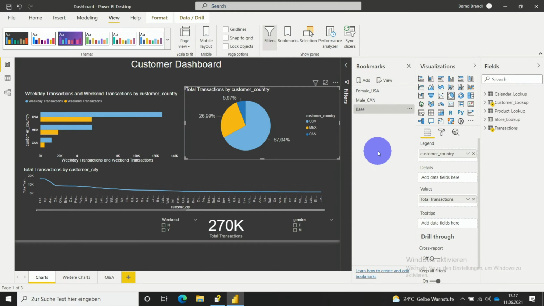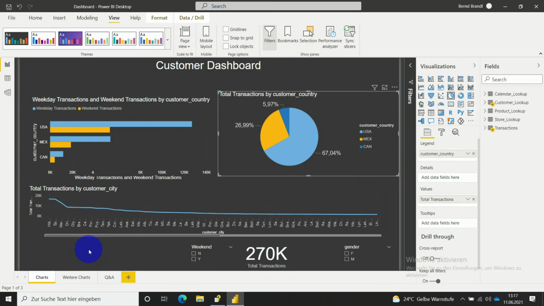Working with this bookmarks list is quite nice, but there are better ways. So I'm going to show you now how you can work with text boxes and shapes in order to call up your bookmarks. We just checked out how we can switch between the bookmarks over here. Now I want to close this pane and have buttons for these two bookmarks.